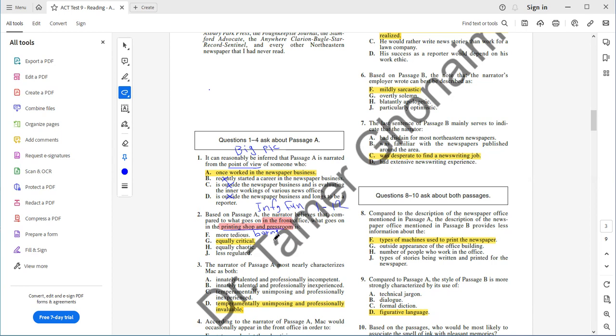Okay, read after that. Equally chaotic. Do you find that it's chaotic, noisy, or something like that? No, I didn't. Is there a kind of fight, or are they working hard? Okay, so no chaos, no disorder, no fighting, no problems. We didn't find any disarrangement. So we can't say that this is chaotic, because even he said that it's ordered, so no mess. Okay, less regulated? No, because equally chaotic and less regulated are equal to each other. So it's equally critical. Clear?